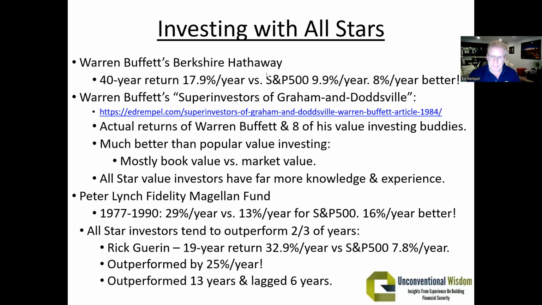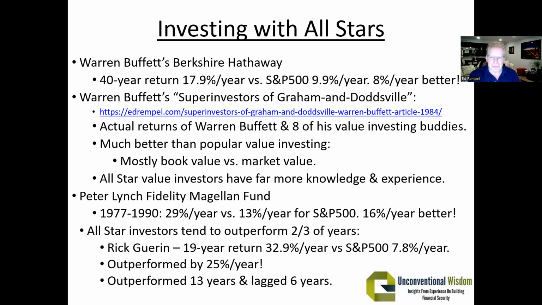So now I'll give you an example. Warren Buffett's Berkshire Hathaway company. So he's a value style, although it's a different value style the last few decades than it was earlier. But basically, his 40-year return was 17.9% a year versus the S&P 500's 9.9%. So he beat the index by 8% a year. Like, that's absolutely huge.